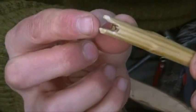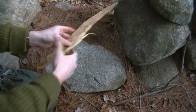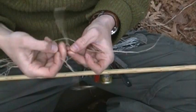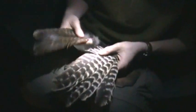As you can see, I put some tar from the bank line on there. Backstrap sinew. Working at separating. Okay, so I'm going to pick a feather and get to it.